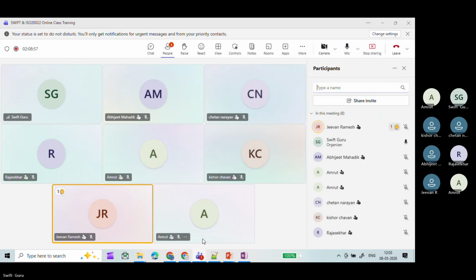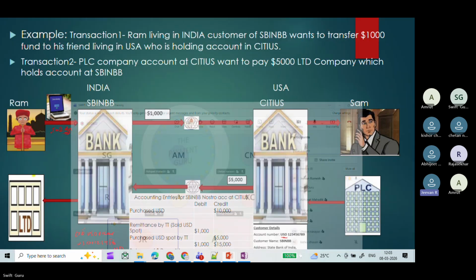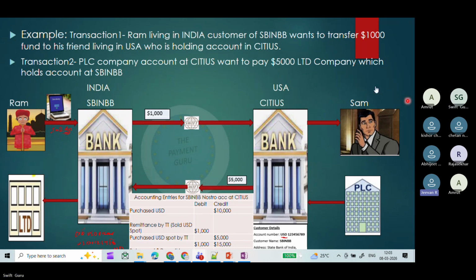Go ahead, Jivan. Yeah, Kumar, could you please open that slide which I have opened for the example which I have given for this one. Just for knowledge, Kumar, I have one doubt here. So here, Ram will transfer the funds, he is sending the funds to his friend Sam's account, right? So that will be called the Nostro account. My doubt here is, suppose in the future, within a few days, if Sam requires to transfer the money to his friend Ram's account, is it necessary to open a Vostro account with SBI, or will there be a mutual agreement between them, so they can send or receive money from India to USA or USA to India?